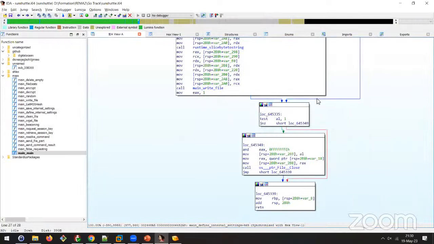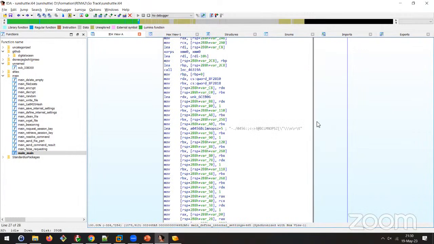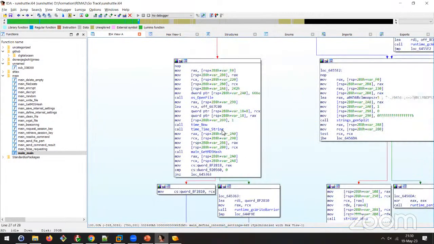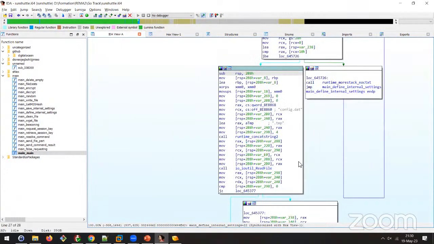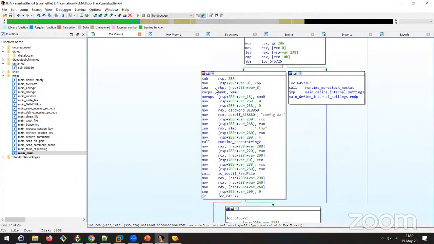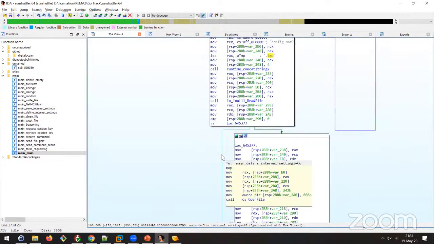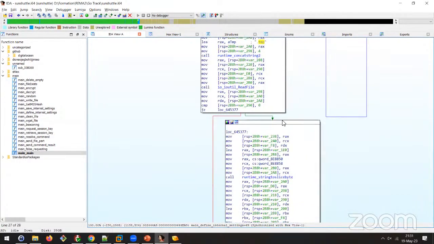Well, it looks like we're done, right? This branch is over. So let us go back up a little bit and look at what happens if the file already exists. I'm going to go all the way back up here. If you recall, this was the beginning of this function where we started out by checking if this config.dat.tmp file existed. If it didn't, now we know what happens: we go into this branch and we just create it with some hard-coded values. Otherwise, we go in there.